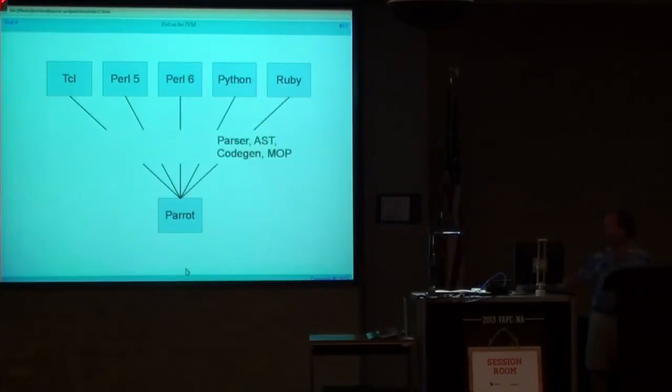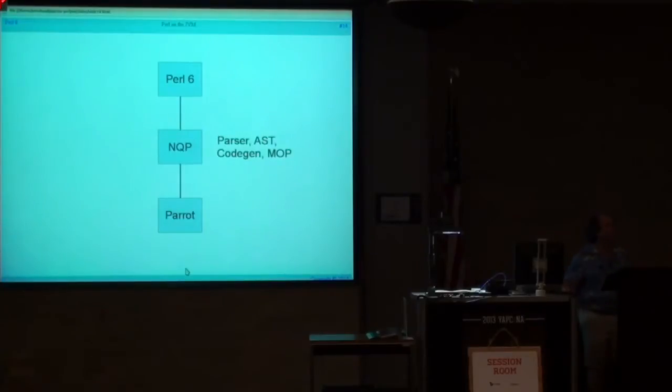So instead of having them all make that one jump, the goal of NQP was to be something that would sit in the middle, that would provide a higher level abstraction for compiler writers to be able to work. And so this is where Rakudo came into play: instead of trying to go straight to Parrot, we now go to this intermediate representation, this abstraction level called NQP. And what NQP has evolved into is that where it used to be just kind of syntactic sugar for Parrot subroutines, it's now its own virtual machine environment. When you write an NQP program, it's a virtual machine environment and a language that gives you parsers, it gives you Perl 6 grammars, it gives you an abstract syntax tree representation, it gives you an object meta model, it gives you the ability to do code generation. And so this is where Rakudo essentially sits today: it compiles down to NQP, and then NQP has the tools in it to be able to code gen the rest of the way to Parrot.